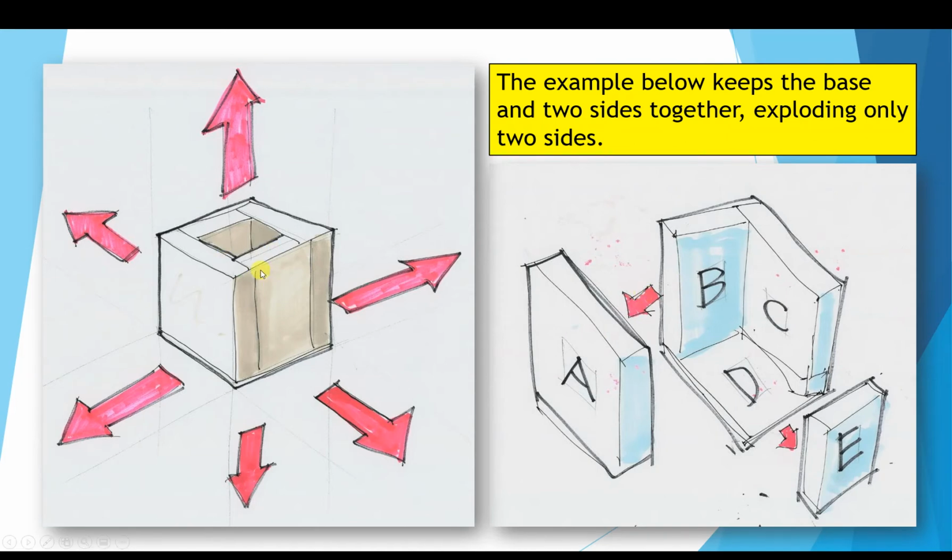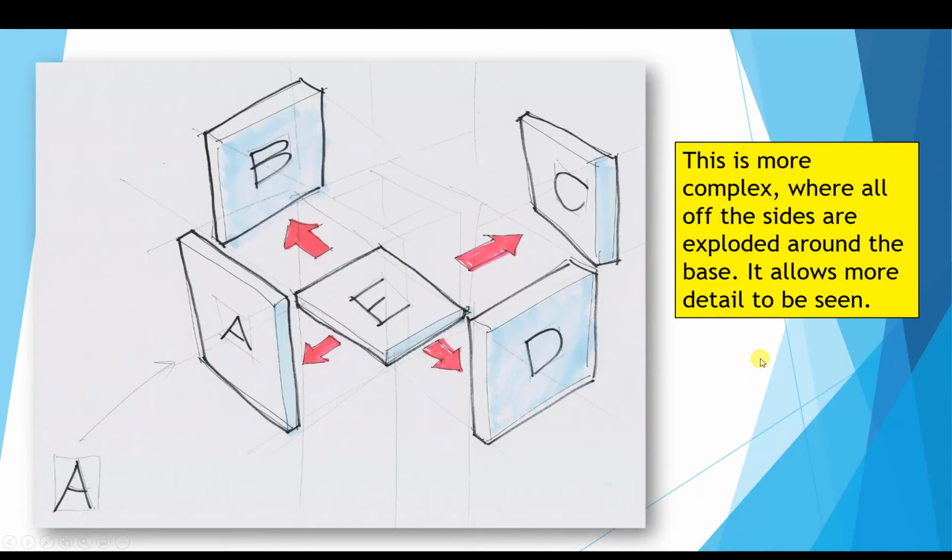So you can see how there is the original box, and we want to explode it, meaning separate out the parts. And in this case I've separated out, exploded parts A and E, which allows us to see inside. Now this is the full exploded version, so here we have A, B, C, D and E all separated out so you can really see it very clearly, and all of those pencil lines are basically just where I've lined everything up. But you don't need to draw something like this straight away, it's more challenging.